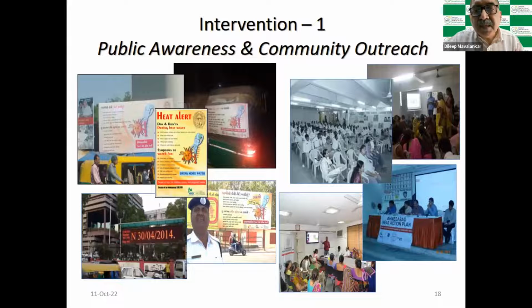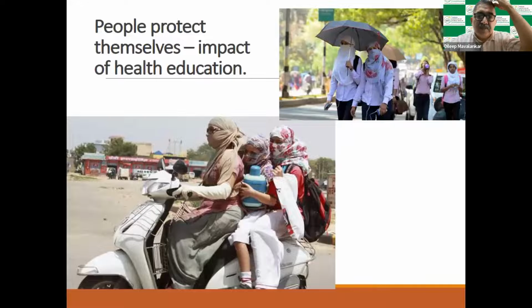We did a lot of meetings and awareness with the traffic police, with NGOs, slum dwellers. Government also put up a lot of hoardings, posters, and ran newspaper awareness, because this was the 2013-14 time where social media was not much used. Recently, we have been using more social media awareness. Now you see people also taking action in this form. You will see women going with umbrellas, covering themselves up, etc.